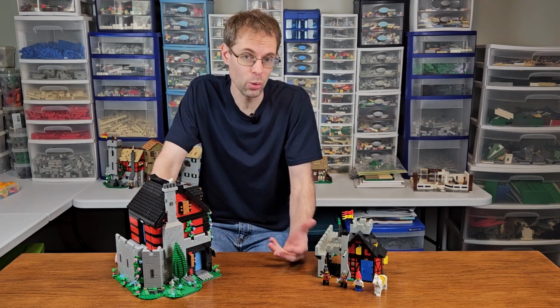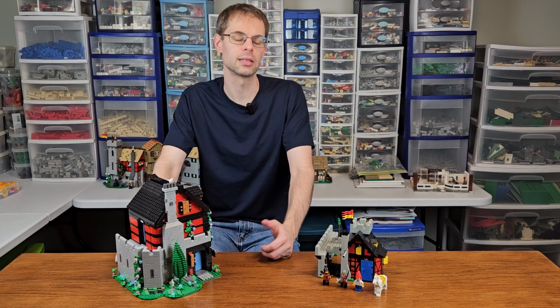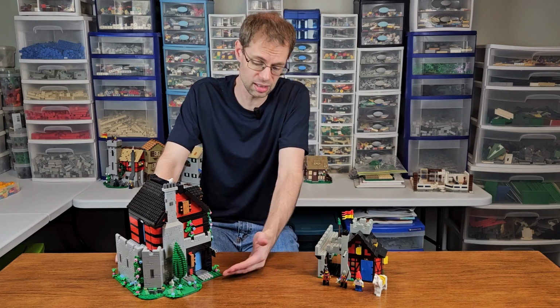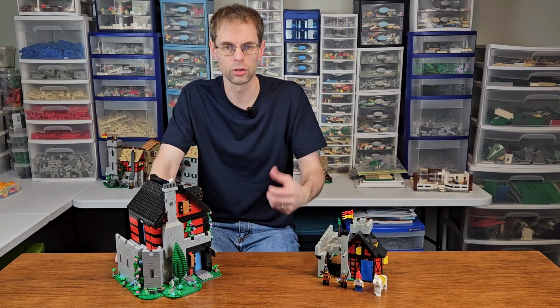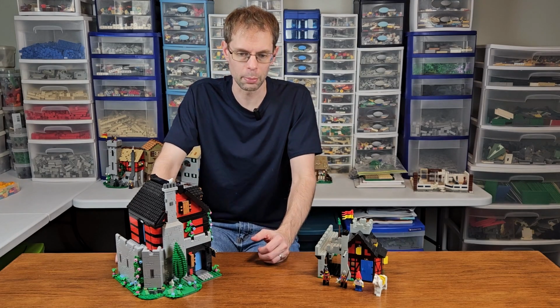And so one of my compromises was I'm going to take one of the coolest pieces I have that I'm really proud to own and use it, knowing that it's not something that you would see in a MOC today. But I still think it looks pretty good because it is pretty tall, and I think it has a good shape to it. So that's another compromise that I made.